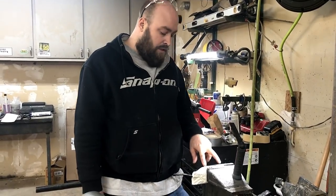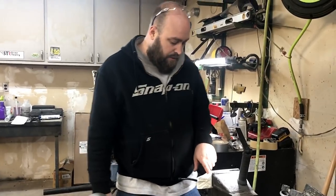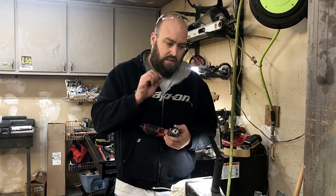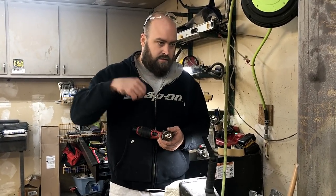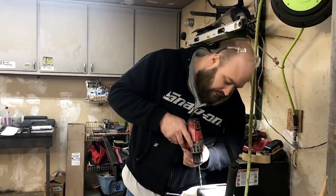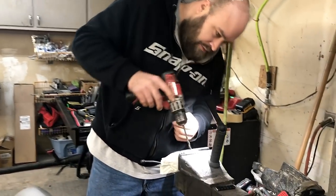Alright, we got the one we just started on, we got everything touched up on it, we're getting ready to step the holes up. This is a 17/64 — just gives me a little bit of slack, it's barely bigger than a quarter inch — and that's what those bolts we're using. We're going to drill both these out real quick and then come back and step it up. The goal today is we're going to get this set up, my 17 pig-busting machine, my HMR, my 22-250, and Brandon's Black Betty 22-250 — four guns.